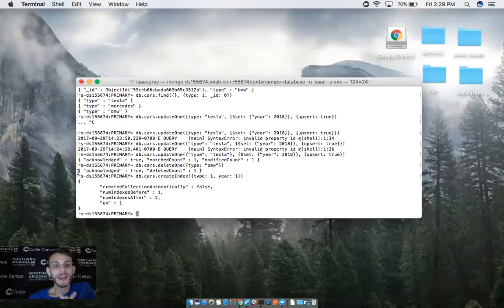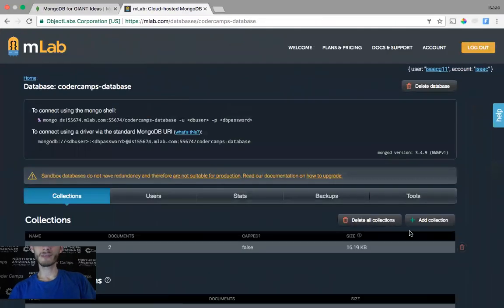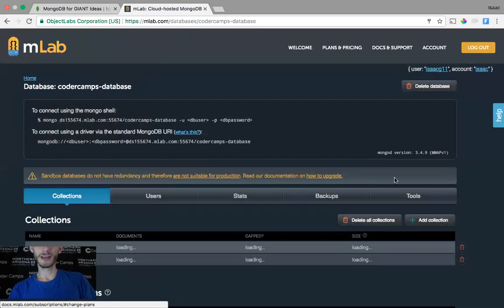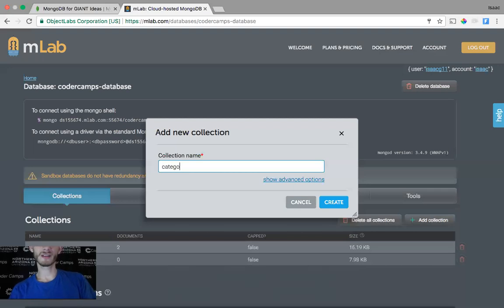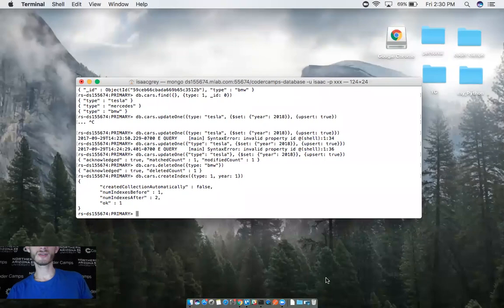Let's say we want to relate a bunch of places to a category, right? Similar to Yelp or one of those services. To do this, let's start off by creating our different categories. Sorry, let's start with places. I'm going to go to our MLab here, and let's add a couple new collections. We'll call this one places, and we'll call this one categories. Now we have places and categories in play. Let's go and add to them.